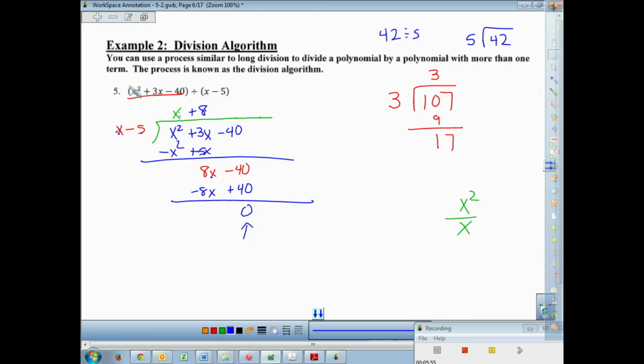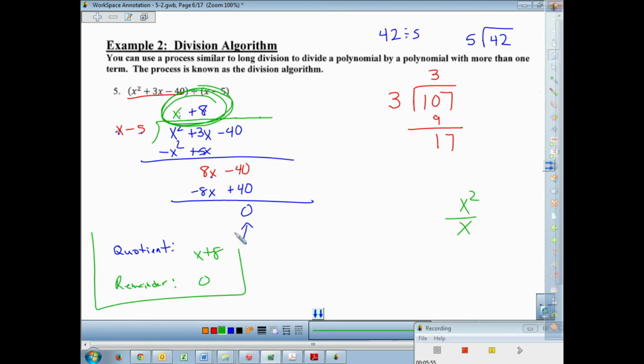Well, what we want to do is recognize what's the quotient and what's the remainder. So we will label this quotient. The quotient is x plus 8. That's this thing right here. The quotient is x plus 8. And the remainder, that's this. Then we get 0 in that situation. So that's what we're doing. Long division. That was weird. Just one example. Like I said, after about 4 or 5 of them, you'd be like, dude, this is a piece of cake, right, to do this. Is that all right for one example?